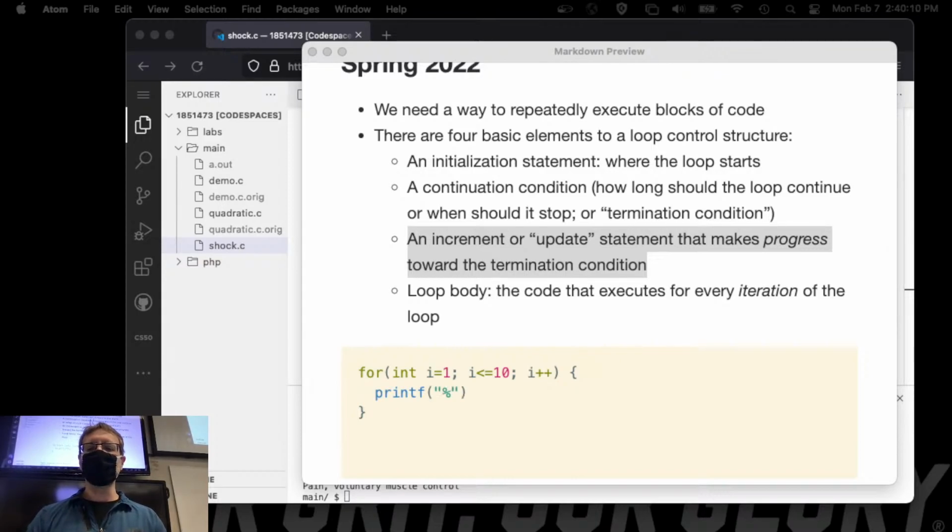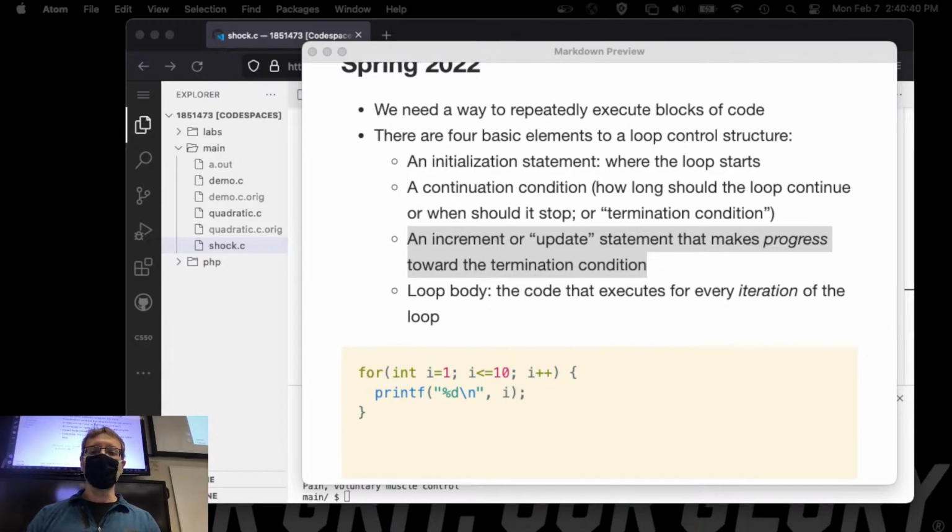So I'll print %d, end of line, i. What is this going to print? It starts at 1, right? And 1 is less than or equal to 10, so it prints 1. Then i++ will increment it to 2. It'll print 2, it'll print 3, 4, 5, 6, 7, 8, 9. 10 is less than or equal to 10, so it prints 10. And then it goes up to, I've run out of fingers, so 11. Is 11 less than or equal to 10? Nope, so that's when the loop stops.